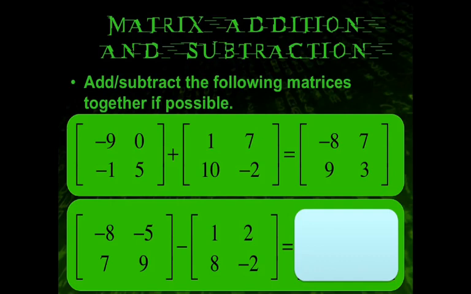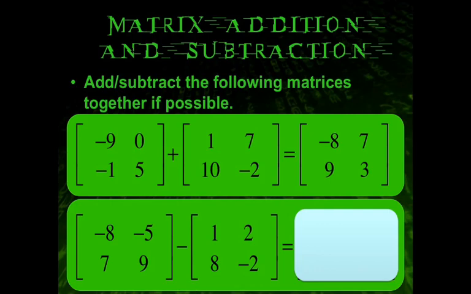The question was brought up, couldn't we just, in order to do subtraction, change all the signs and add? Absolutely. If that's the way that your brain works. I don't like that because that means I have to change all the signs. This is a separate step. I just go right ahead and subtract. So we'd say negative 8 minus 1. Negative 5 minus 2. Then 7 minus 8, and then 9 minus negative 2. That one's one to be careful about.